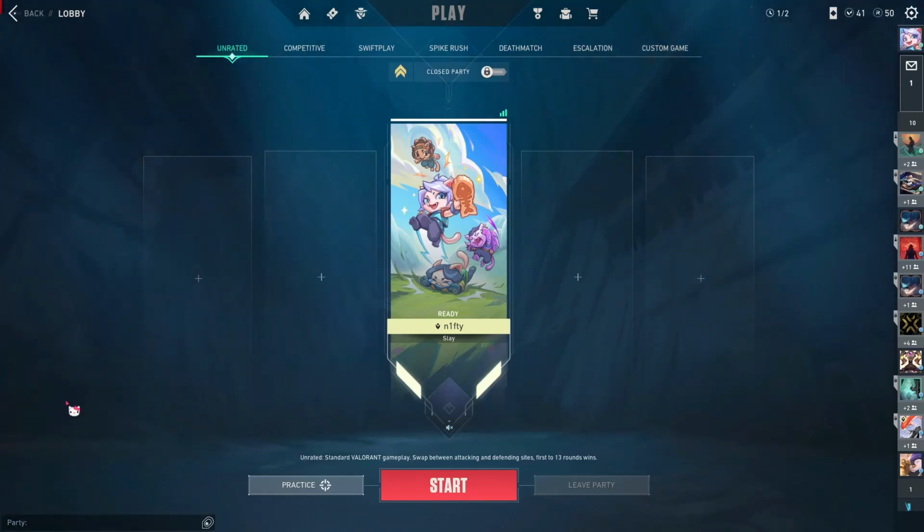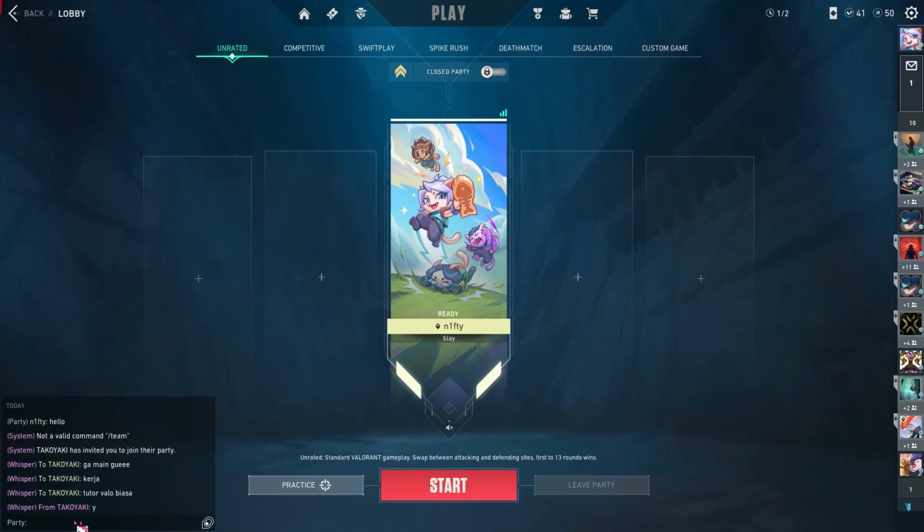In this video I'll be showing you guys how you can chat in game with people on Valorant. So if you're chatting to your team, you're just going to select /team. If you want to go back to party, you're going to type in /party.